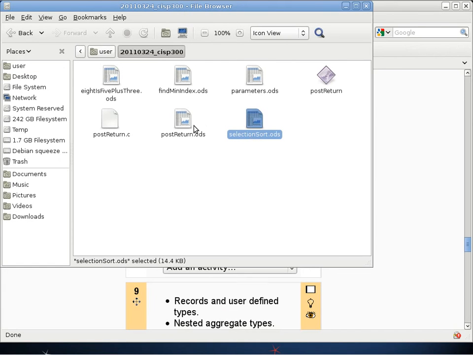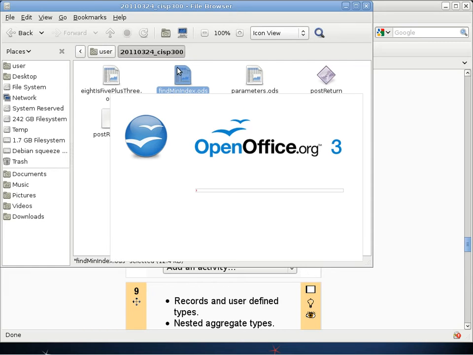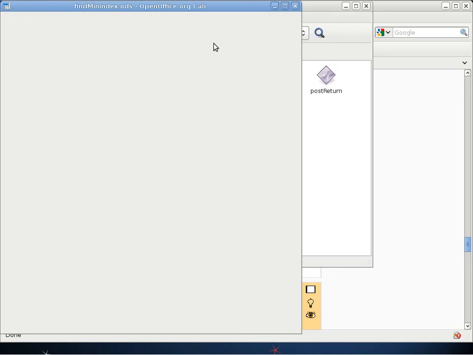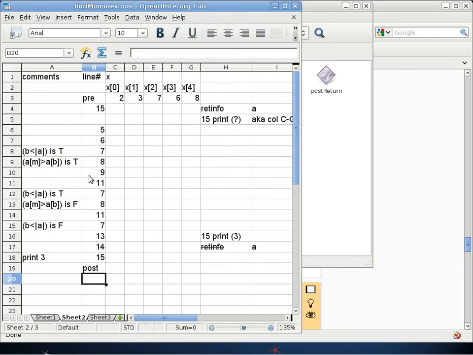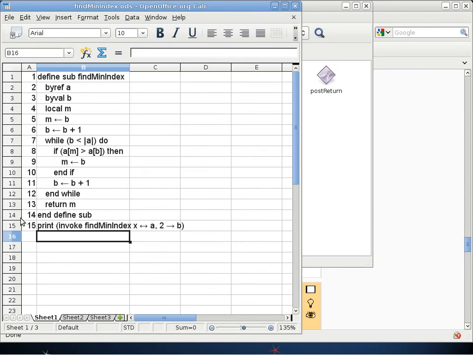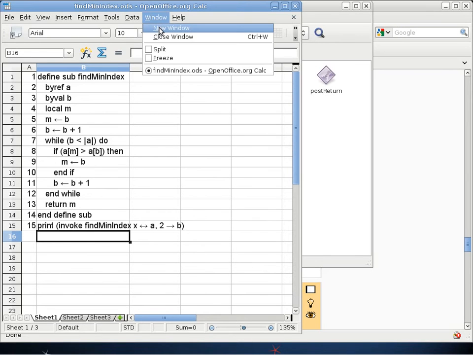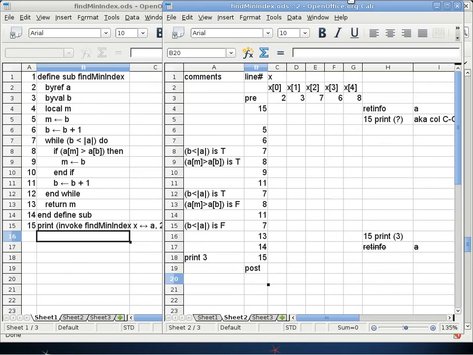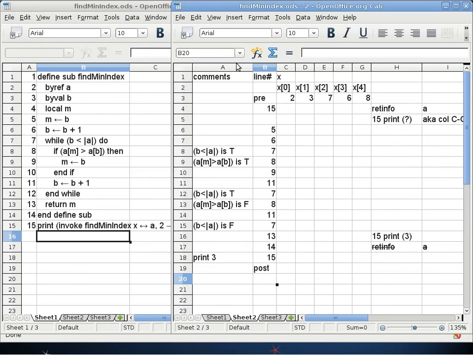Okay, which subroutine would that be? Would it be find min index? It has its own file, right? Okay. And your question is about line 12 in the pseudocode or line 12 in the trace? In the trace. Okay, let's go ahead and take a look at the trace now. Okay, this is the trace, that's the code, and your question is on row 12. Is that right? Yeah.